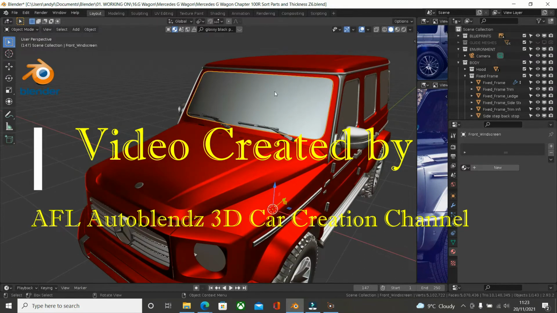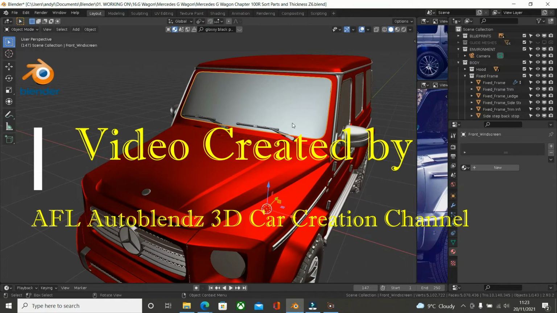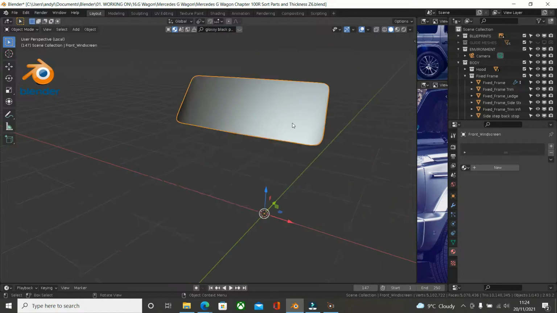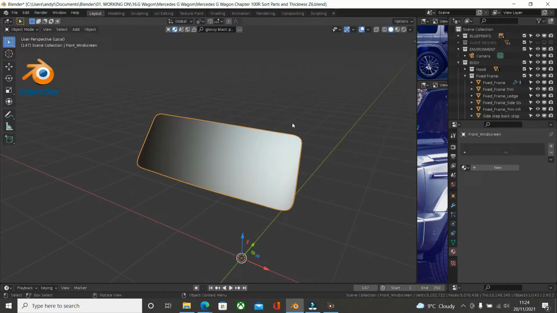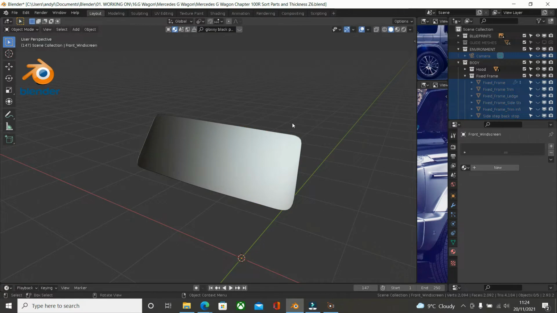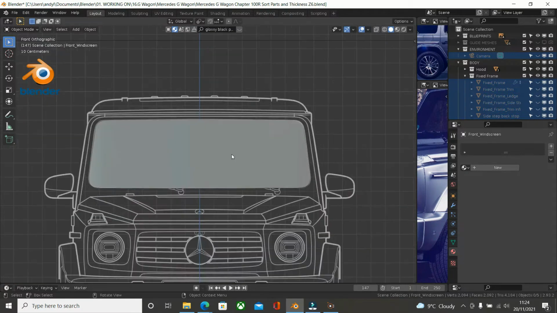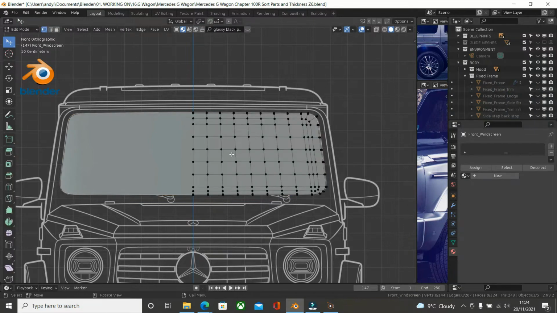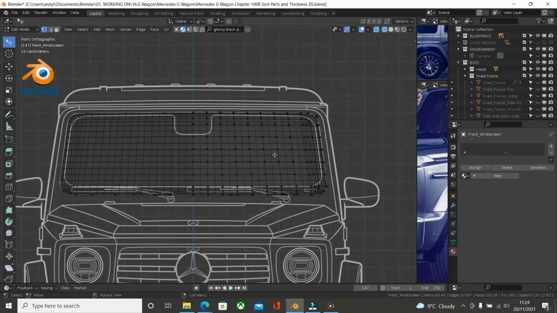So I'm going to select the front windshield first. Press the forward slash on the keyboard. No, I won't do that. Control and Z that. What I'll do is press Control and I and hide everything else. Okay, so go to front view, select this, and let's just have a look. Press Z to go into wireframe. So we've got this shape, okay, all around the windshield.